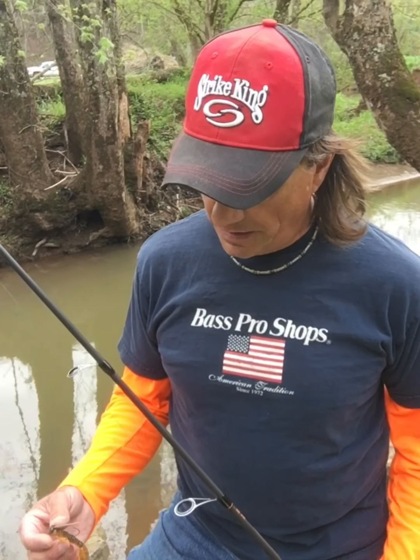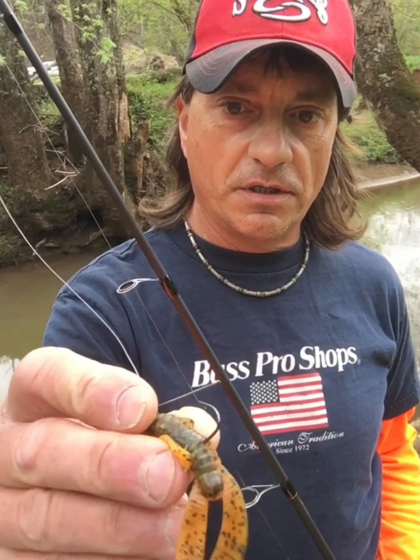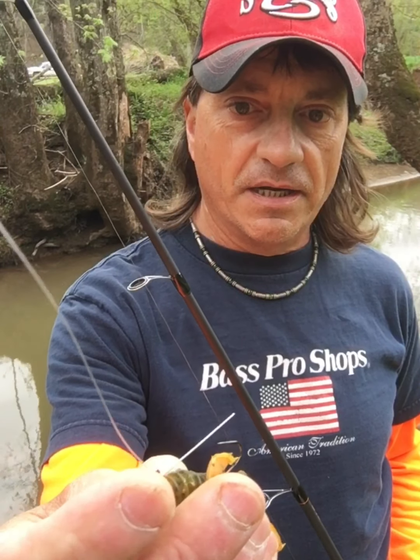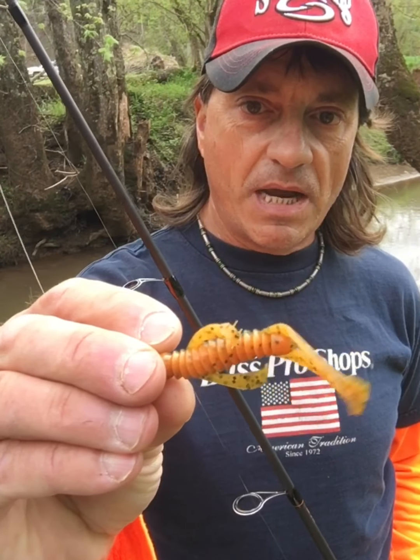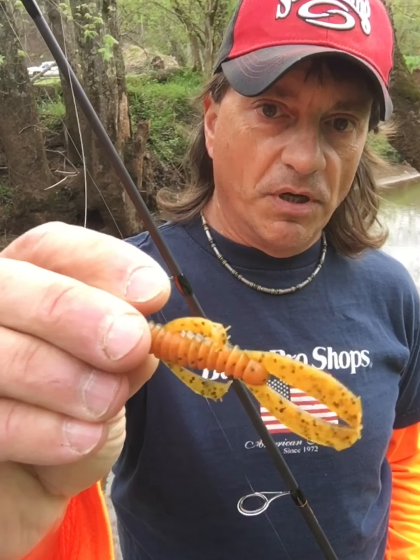Those two little largemouth, which I didn't even know there was largemouth in this creek. I've been fishing this creek since 1995, ever since I've lived here, and never caught a largemouth out of here. It's always been spotted bass, but then I caught those two sunfish too, and caught all four fish on the Ned Rig. This is a 16th ounce green pumpkin colored Strike King Tour Grade weedless Ned Rig head, and on it I have a Bama Craw Strike King Rage Ned Bug.